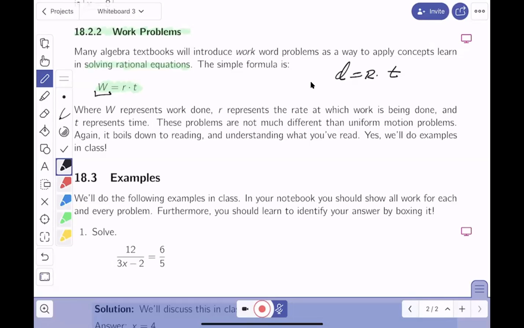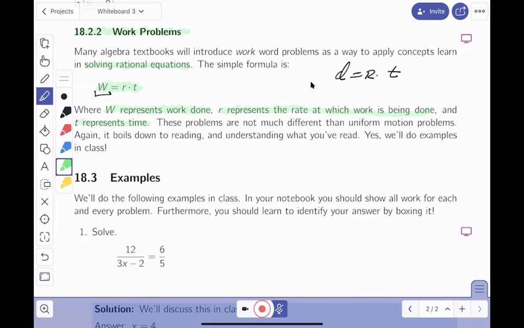And we'll certainly go through word problems. So let's go through this and describe this to you. W here represents the work done. R represents the rate at which the work is being done. Just like when we're driving a car, there's a rate at which the car is performing the work, which is covering a distance. And there's going to be time. Time is generally going to be in hours, could be days, could be minutes, could be seconds, but some unit of time that you're familiar with.